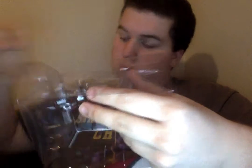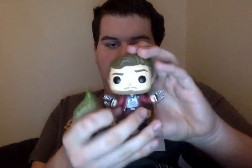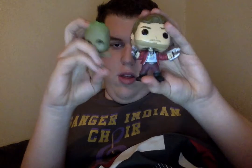Anyway, this is number 202. It's Groot. I'm Groot. So, yeah. You guys like Groot? I like Groot. In the comics, he's this big guy. Even in the first movie, he was so big, but he sacrificed himself to save his friends. Now look how small he is. Just for comparison, here's what I'm doing. Look at him. He's smaller than Star-Lord, because Star-Lord has a lot of stuff on him.